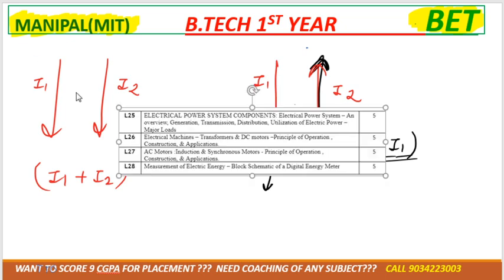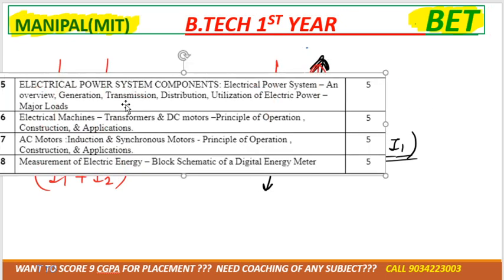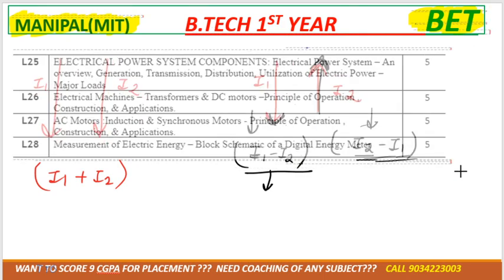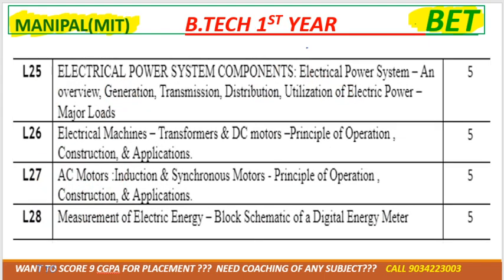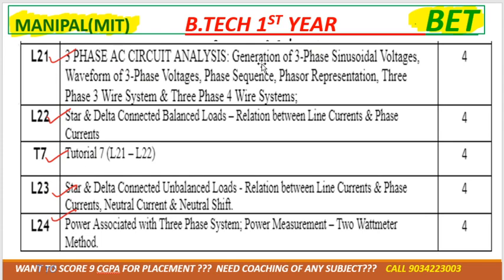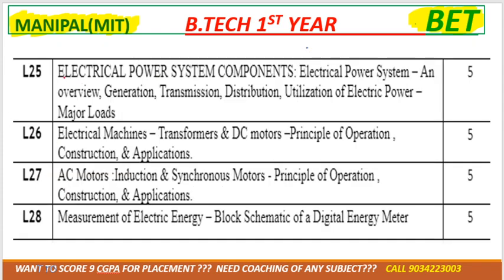And generally, what I saw in Manipal, they don't teach you this because it comes up almost at the end, and your teacher will say to do it on your own. You are left with two units: one is three phase AC circuit analysis, another one is electrical power system components, that is for BET only. FE is different. FE students, meaning computer science background students, have to study one more unit. So this is the maximum of the theory. That's why the teacher says do it on your own. Clear? One thing.